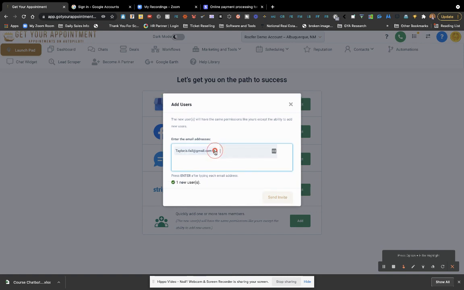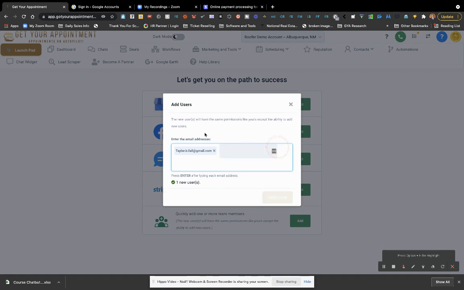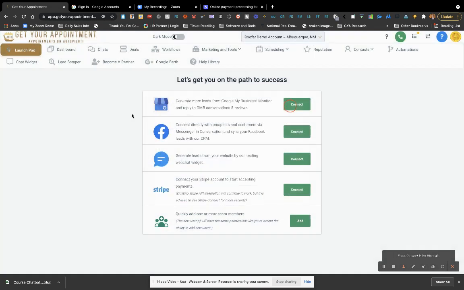So obviously mine already exist, but you can add in multiple different people, and then from there you can hit send invite. So just hit enter after every single one, and then you can hit send invite, and then it'll allow them to create their account information and log in accordingly. But the biggest thing is just making sure that all these are integrated.